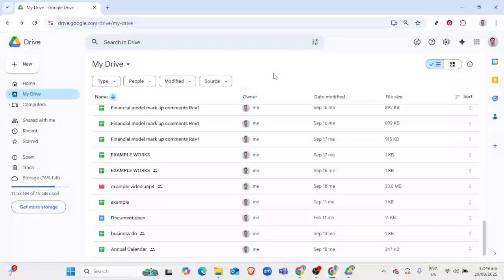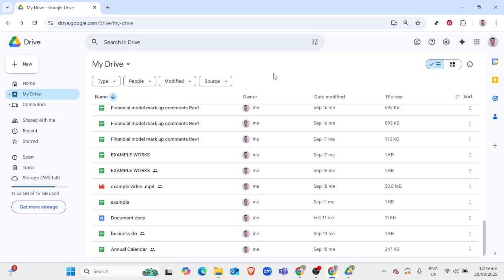In today's video, I'm going to teach you how to enable subtitles on the Google Drive video player. Whether you're a student needing clear guidance through educational content or an avid movie buff who just loves watching foreign films, subtitles can significantly enhance your viewing experience. In this guide, you'll learn exactly how to enable subtitles so you don't miss a word, ensuring a smooth and informed experience every time you hit play.